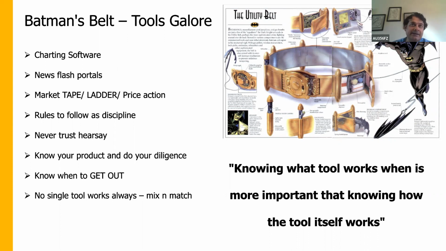90% of traders fail at getting out at the right time. Whether it's making a loss or booking a profit, you will end up making your maximum losses in a trade where you did not get out at the right time. You were given all the information before this, your charting signals, your indicators, everything was telling you to get out at that price. Just that particular trade or that human emotion, which we'll talk about, caused a huge loss. Instead of something which could have been booked at a 10% loss, you ended up paying 50%. So it is very, very important to know when to get out.